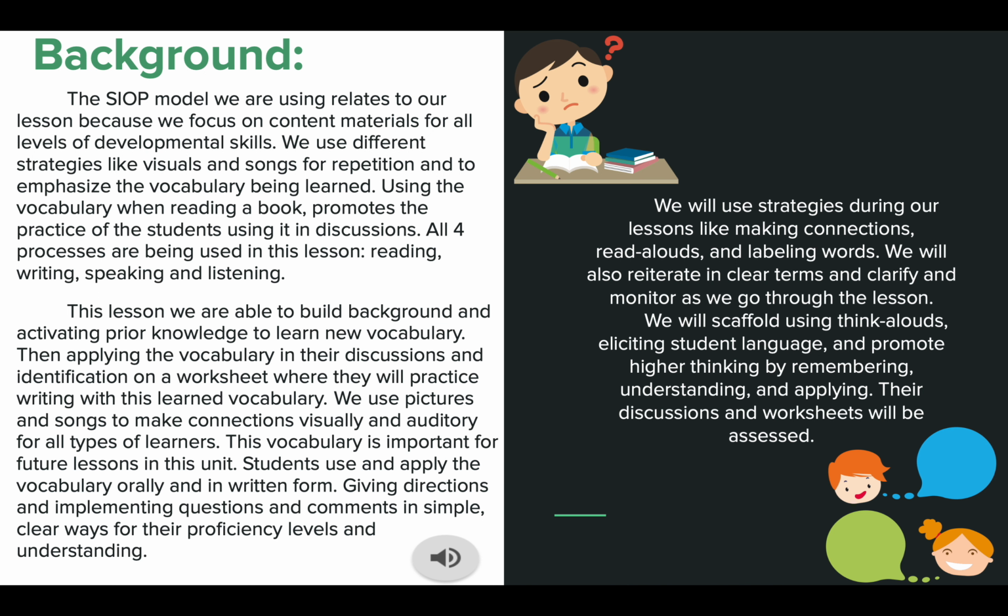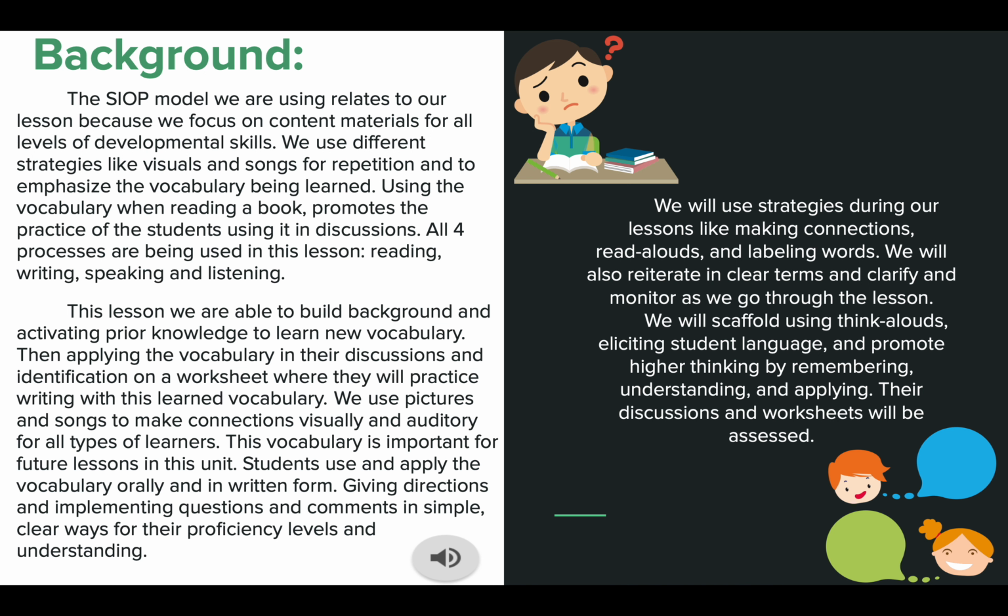They will practice the learned vocabulary and skills to discuss the plant parts and their functions. In this lesson, the students are using all 4 processes: actively listening throughout the lesson, speaking in discussions and answering questions, reading along with their teacher and reading their worksheets, and then writing during the individual activity. During the vocabulary portion of this lesson, students use visuals to activate prior knowledge of plants. To build background, students can think of plants in their own lives in the school community and using the visual and songs. They will apply the vocabulary they are learning in their discussions with their peers.